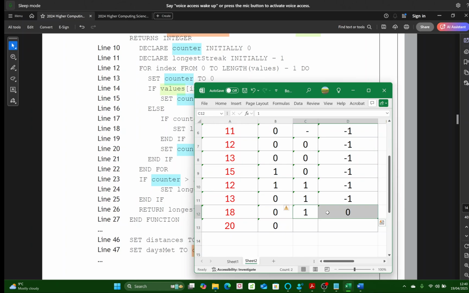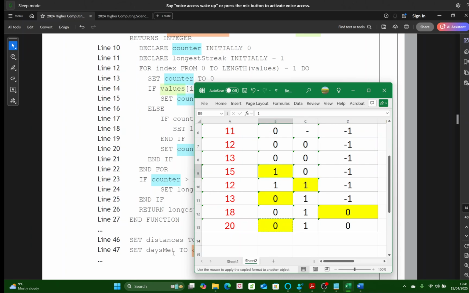And the ones that are changing is this one, and I'm going to highlight it, this one, and this one, and this one, and this one and this one.